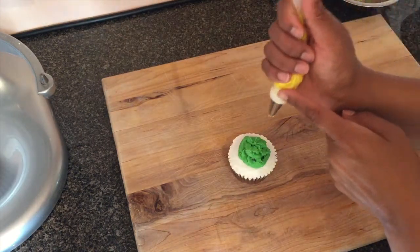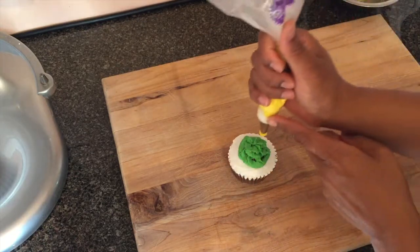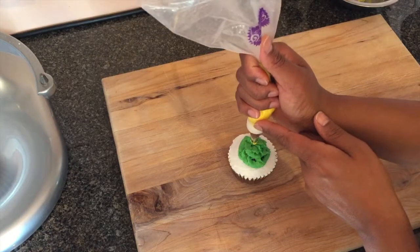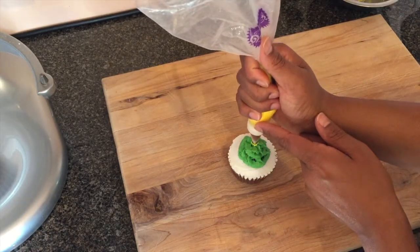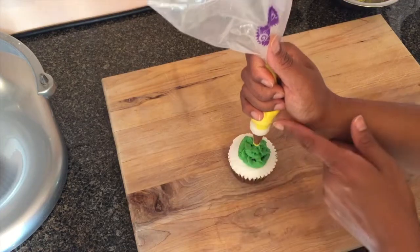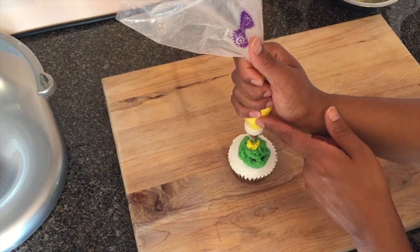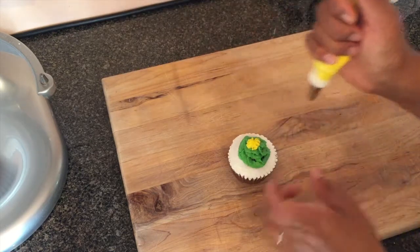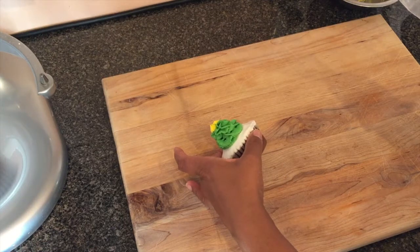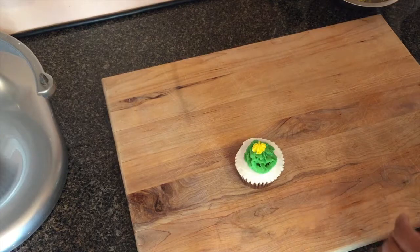To make your star, you can use Wilton tip number 22, or you can use 21. I'm using 22 here. And come in at a right angle, and of course use your yellow icing. And you're going to want to press in just slightly, not too much, because you don't want to collapse your Christmas tree, but slightly press down and press your icing so that it can splay out and make a star. And there you go. That is what it looks like.